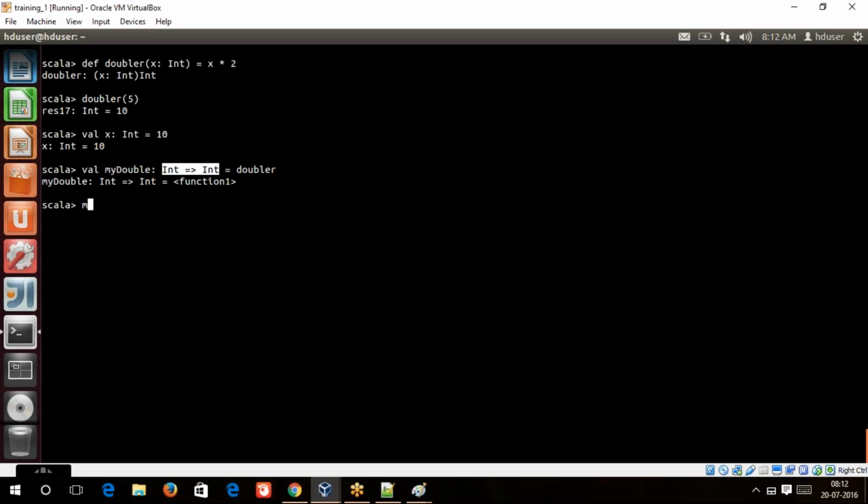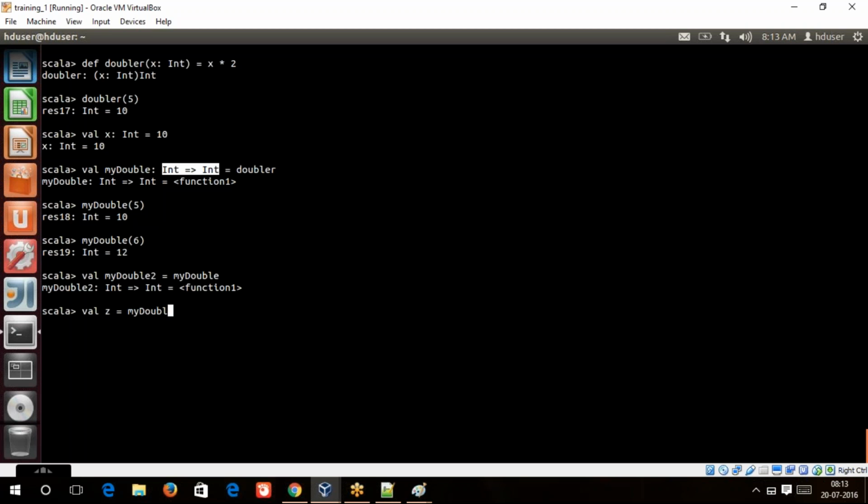So I can call this function object now. I can pass 5, it will double it and give it. I will pass 6, it will double it and give it. I can assign this to myDouble2 equal to myDouble, and say val z equal to myDouble2. I can just assign one object to another object.